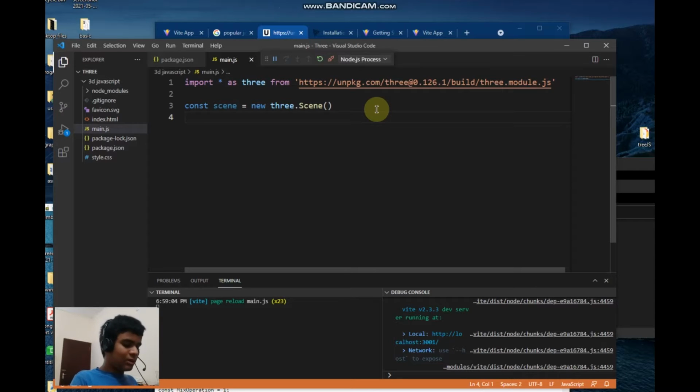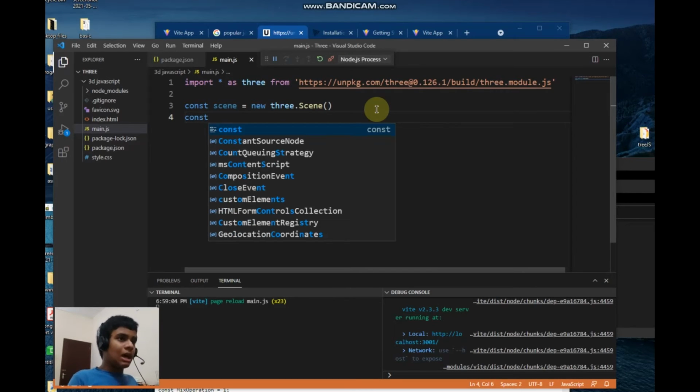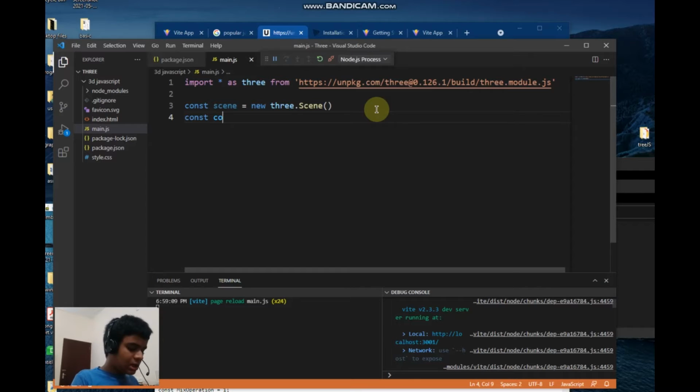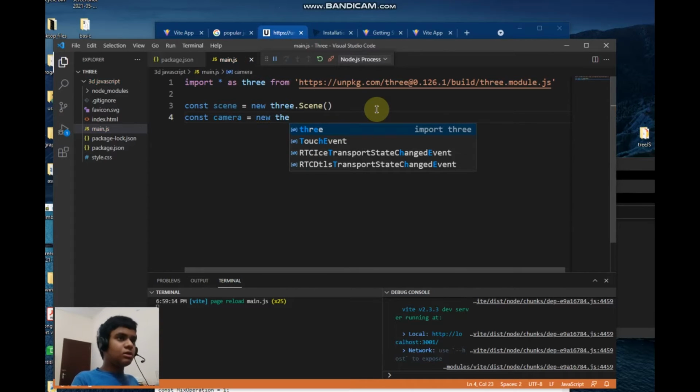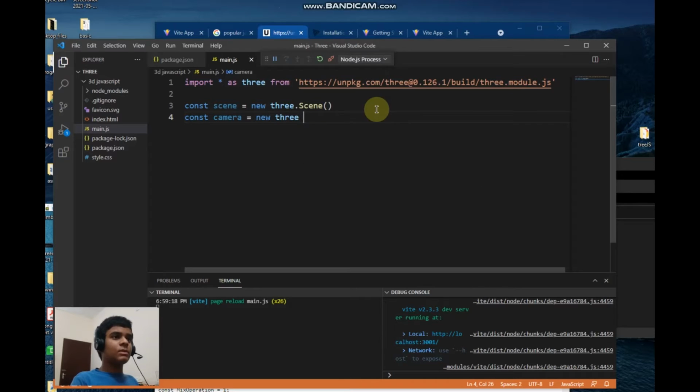And next we have const, and we have to add a camera, a new tree dot, it's actually a perspective camera, so it's going to be hard, but I'm going to send the words in the comments.